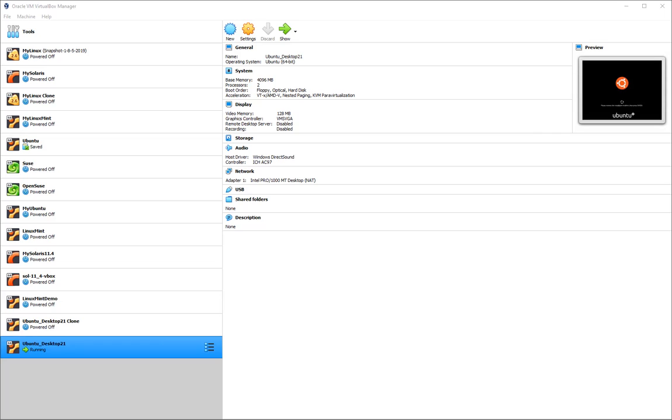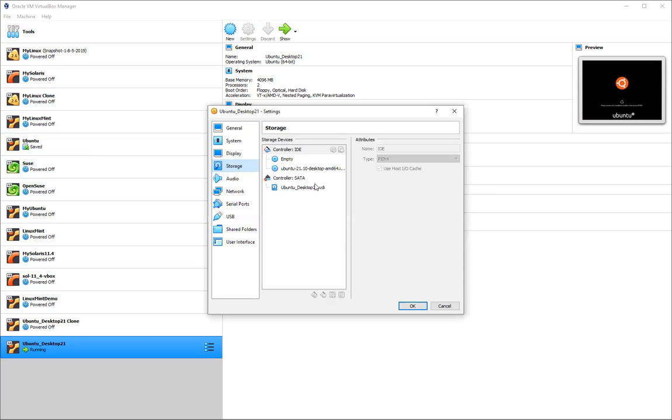Here it's going to prompt you for removing the installation medium. So Ubuntu automatically removes it, but I'm going to check to make sure that that's the case. Under the settings, if you click on it and look at the storage, you can see that the Ubuntu ISO image is not removed. So I'm going to remove that one. Say remove attachment.